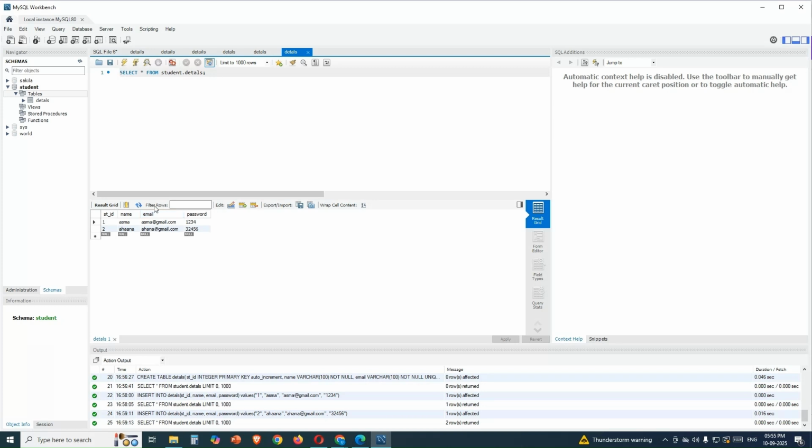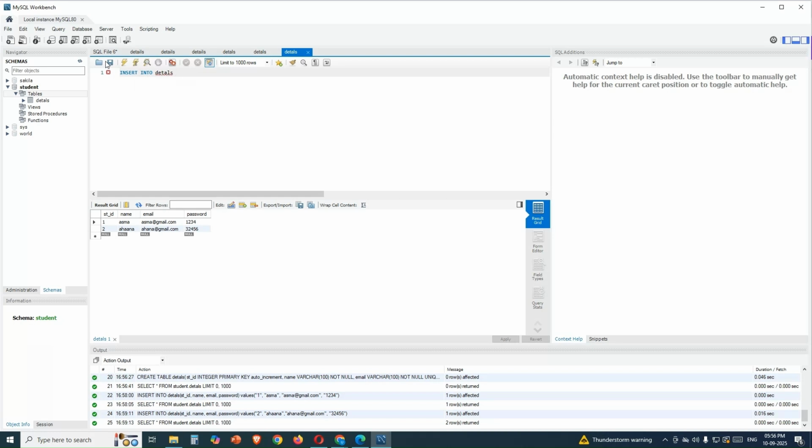So now let us look at the insert query variation. So we are going to insert only the values, without giving the table columns. So we are going to give only the values here. Let's look into it. So here I'll be creating a third row. Insert into my table name, details.